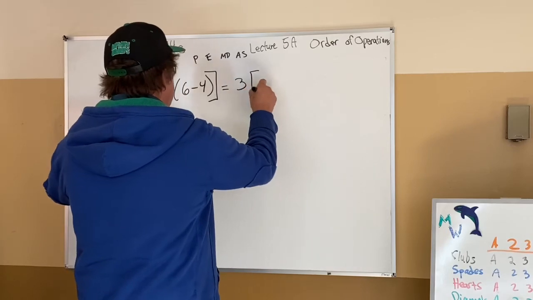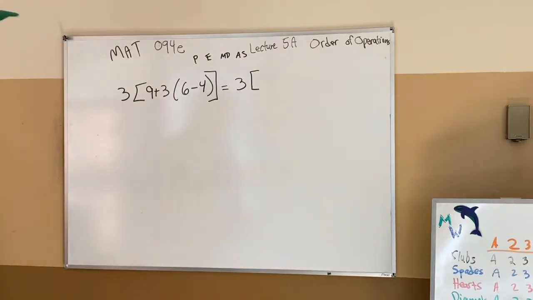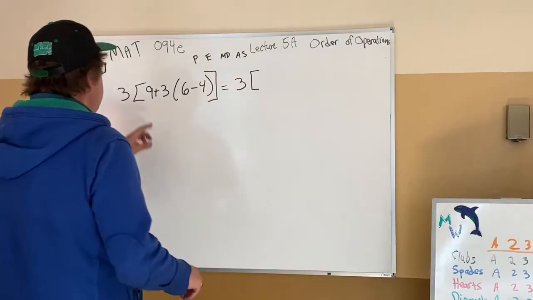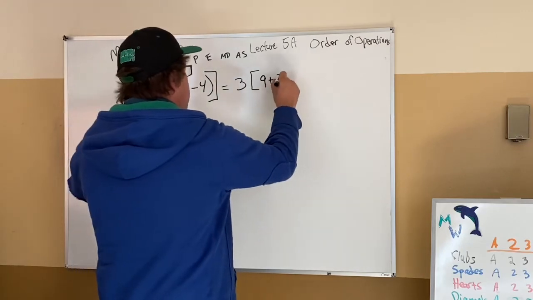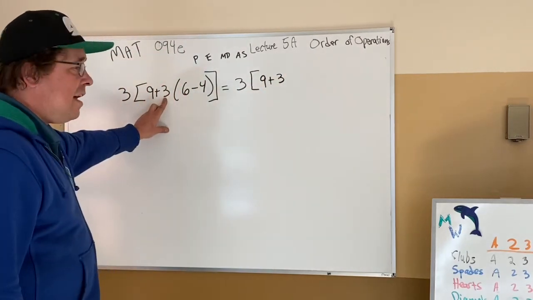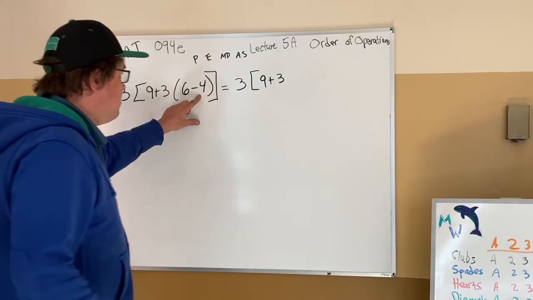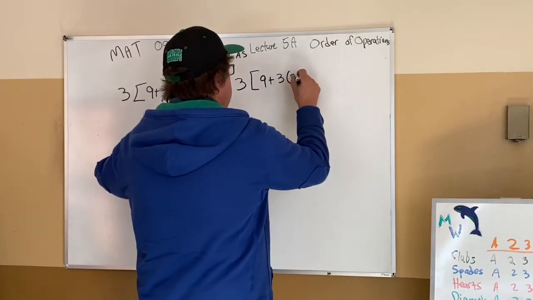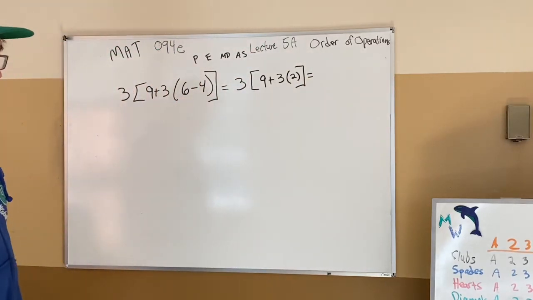We got our square bracket here. 9 plus 3, a lot of people think 9 plus 3, no matter where I see it, is a 12. That's not true. What's happening here is we're going to have to wait for the 9 plus and write the 3, because none of those get action right now. It's not time to be adding. It's time to deal with inside these parentheses 6 minus 4. So inside those parentheses you have 2. Now you might think it's time for 9 plus 3.